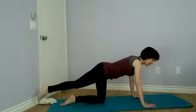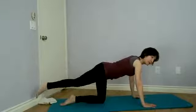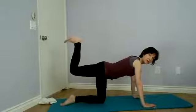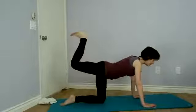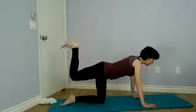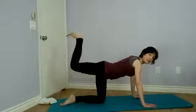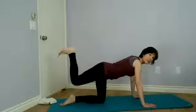8, 7, 6, 5, 4, 3. With me, 2. Last one. Hold it at the top. Bend your knee. Flex your ankle. Heel to the ceiling. Up. Keep the knee bent. Try not to rotate the hip. Up, up to the ceiling. Squeezing your elbows, squeezing your hamstrings.